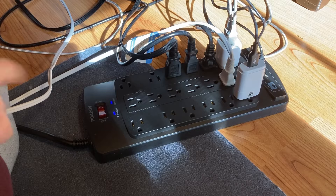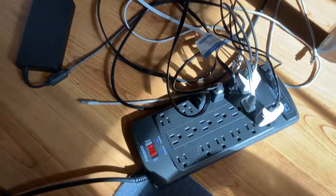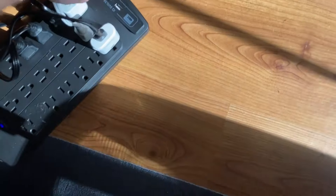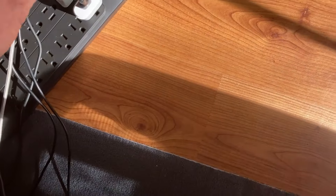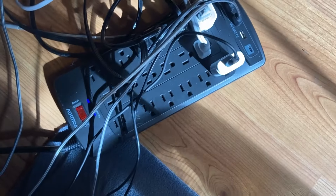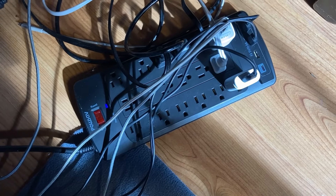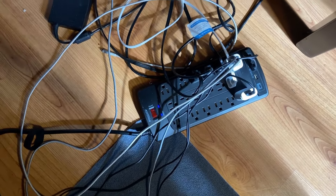There's also a heater here which I always leave unplugged, and the massager unplugged too. Now I can use my old power strip in another room, which is perfect. Let me step back and show you the setup. I feel like it's a little better than before — there are still wires everywhere because I'm always charging things, but now I don't have to unplug stuff to plug in the massager or heater. I've got plenty of spots. Very happy with my purchase — should have bought one of these a long time ago. If you have a ton of devices like I do, this is a great choice. I hope this has been helpful — good luck and take care.